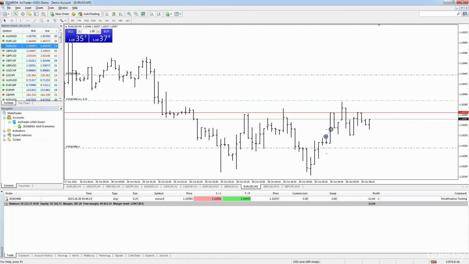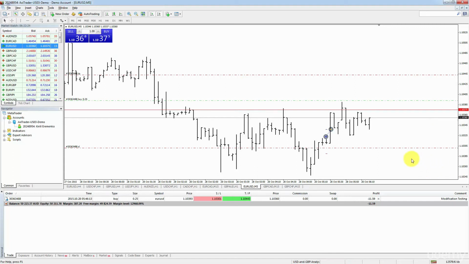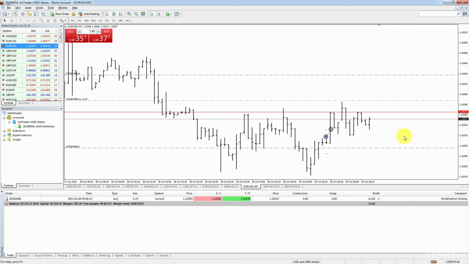In today's tutorial, we will talk about a relatively new feature in the platform, which is called dragging trade levels. Starting from one of the more recent builds of MetaTrader, you are now able to drag your take profits and stop losses and other trade levels right on the chart to modify them. Previously, in order to achieve that, you had to apply certain scripts and third-party programs that would allow this type of functionality, but because it became quite popular, MetaQuotes decided to implement it in the terminal natively, and now you can go ahead and do that, and that's what we're going to explore.